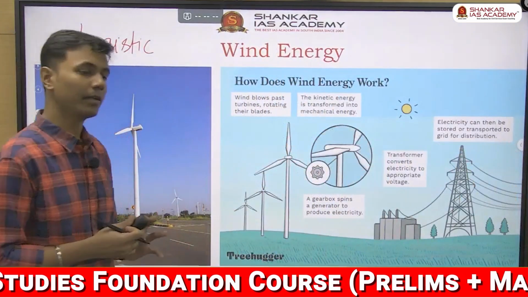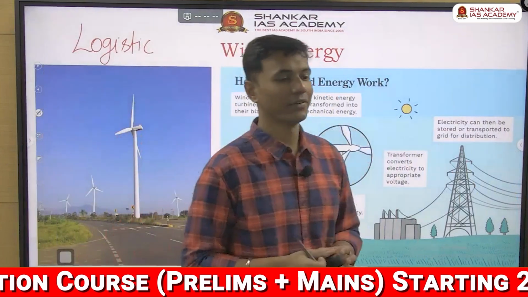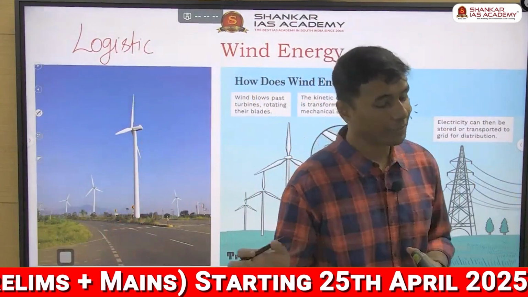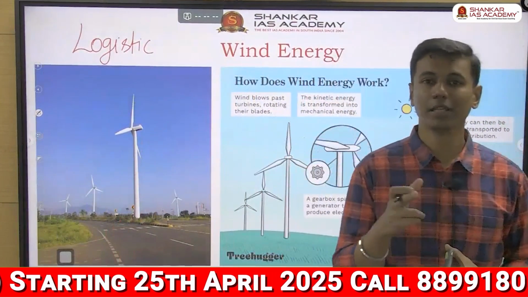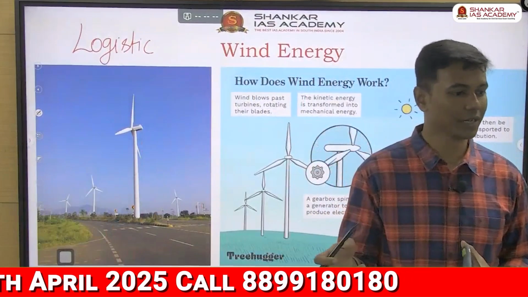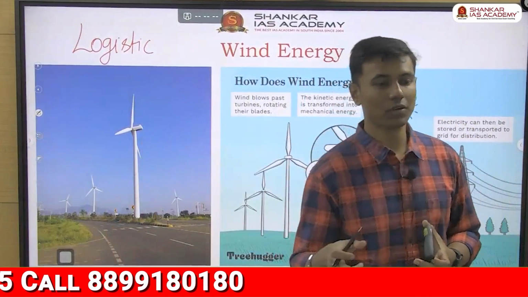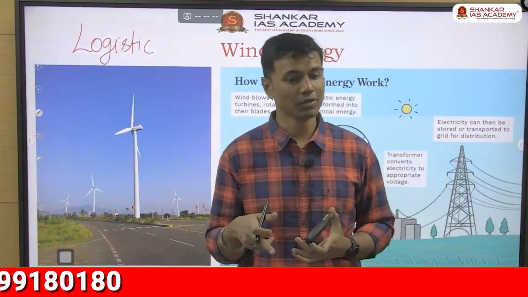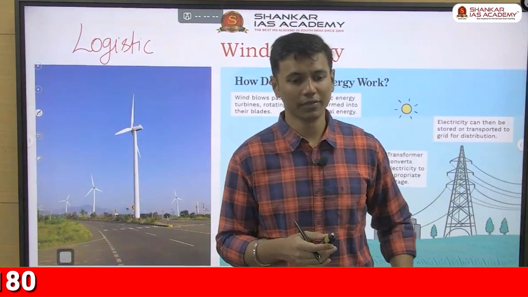When it affects the migratory pattern of the birds, what is the problem? It can affect agriculture also, because if birds are not migrating, it basically means they won't eat the insects from the agricultural field. So if they're not reducing the pest level, what will happen? Again, the agricultural productivity will drop.